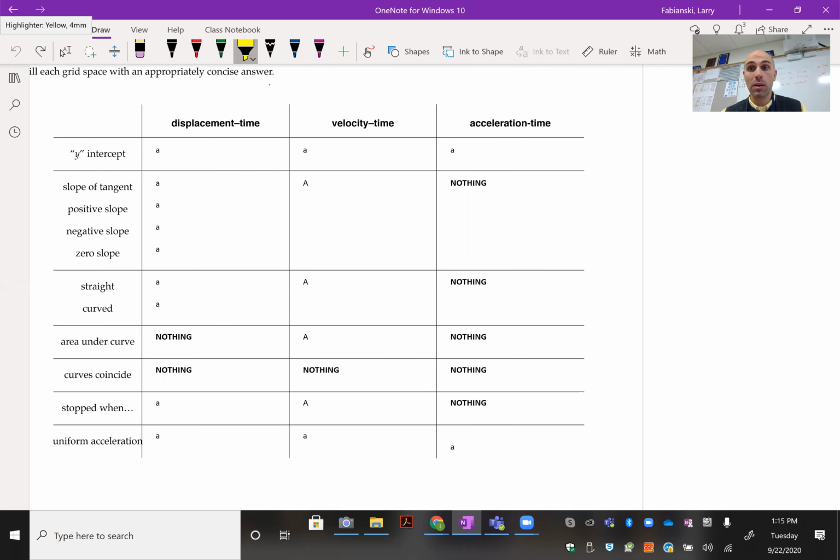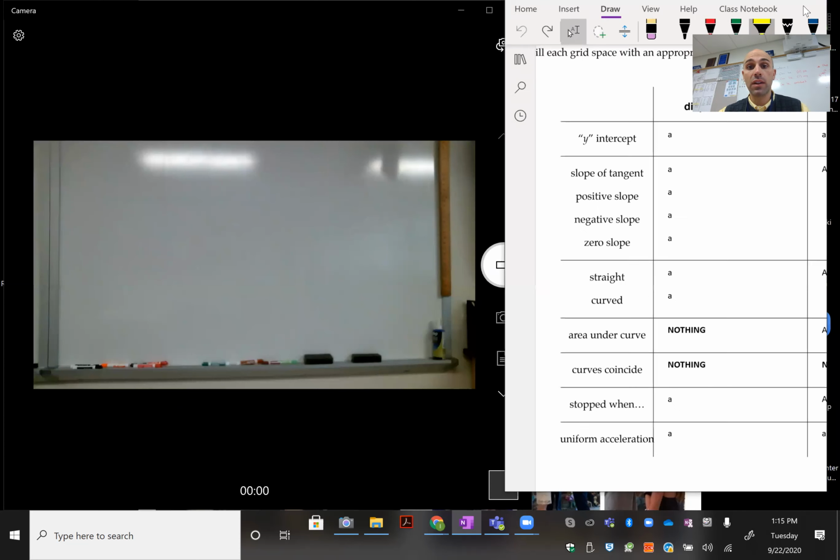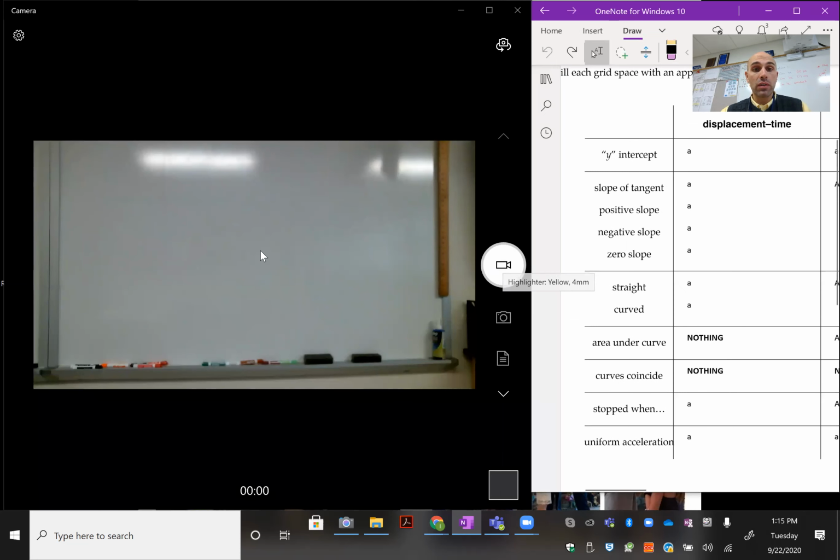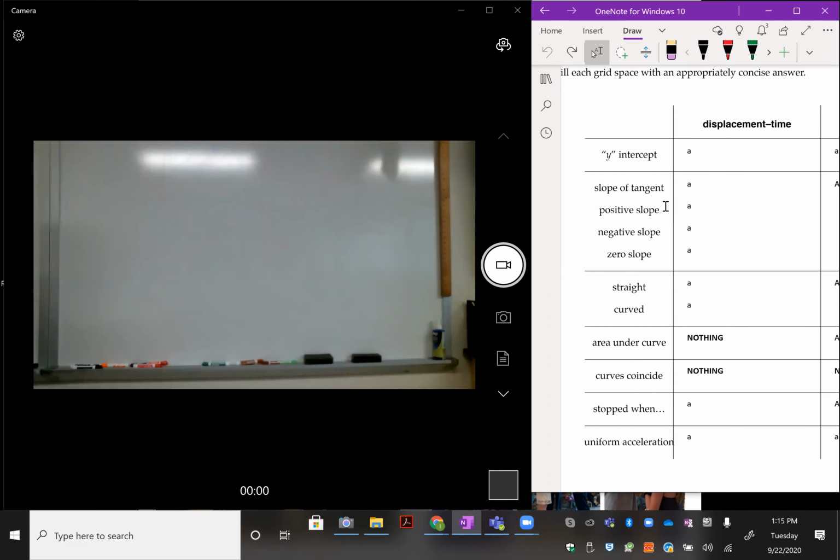I won't take up any more of your valuable time because I know how much you guys are looking forward to figuring out physics. I have the board over here. I have the slope over here. And we're just going to move. I don't know what happened with my camera, but we're going to actually minimize this, and I'm going to go over to the board right here. And hopefully you guys will see me in just a second.